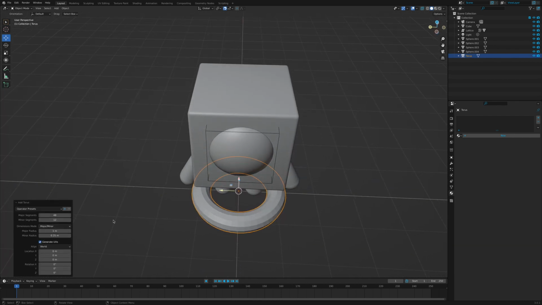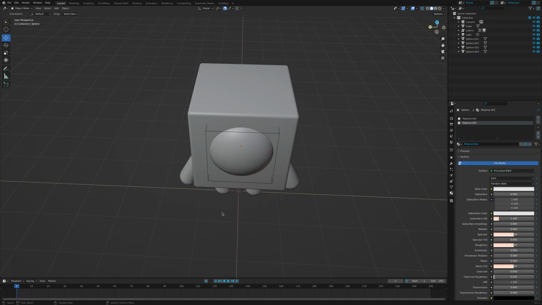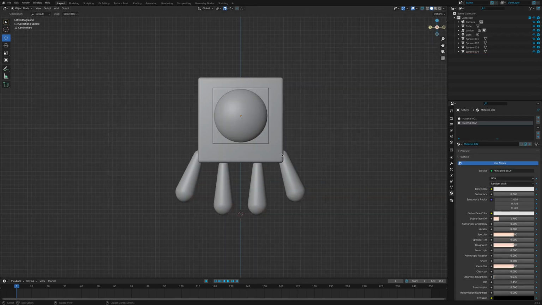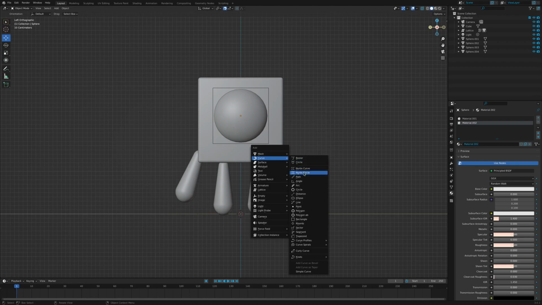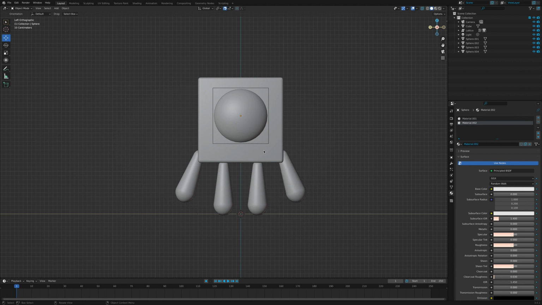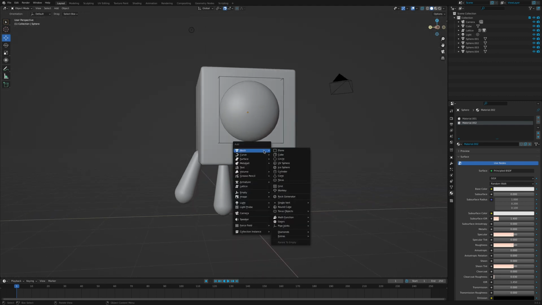Basically, you're just gonna get a NURBS circle. I forgot what it's called. I'm gonna show it on screen. And then you're gonna get another one of those. And then you're gonna use one of them to be the outer donut thing, and then the other one to be the shape of the donut thing.